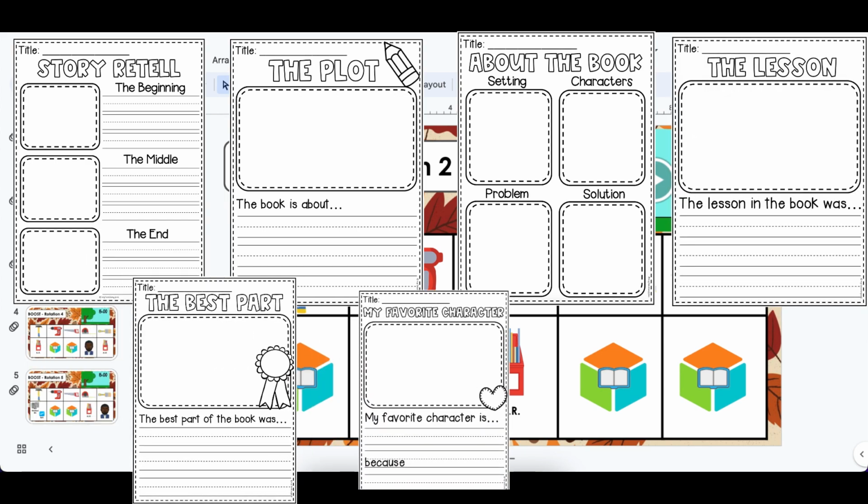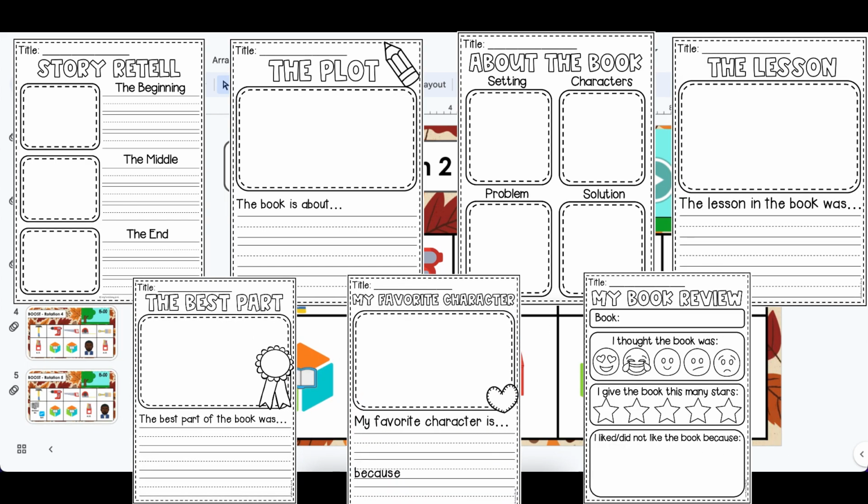So it might be a paper about beginning, middle, and end. Draw me a picture and write a sentence about each part of the story. It might be about the plot. What was the plot of the story? It might be, who is your favorite character? What would you rate this story on 0 to 5 stars, and tell me why? So really what this is, I'm going to be able to be reading books, and I'm also going to be able to respond to the book as well.